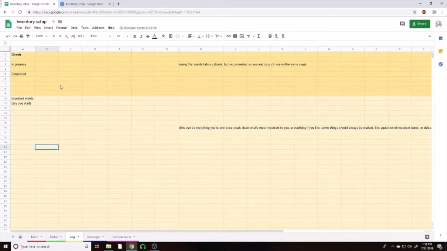Now the log, the quests are completely optional, right? It's really just if you want to like make fancy names or remember what your goals are, I'd use the quest tab. Now the log down here, starting at 10, you'll see there's a lot of space here, and it's basically just a blank sheet.